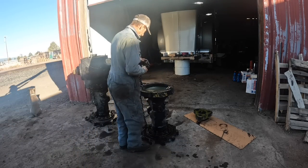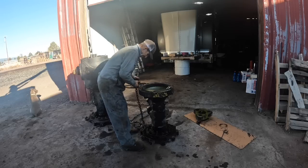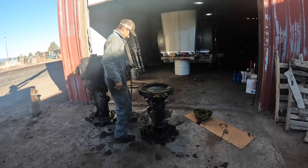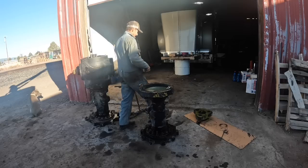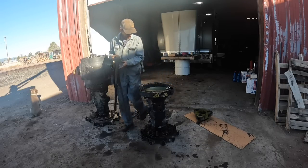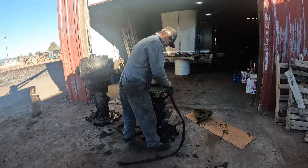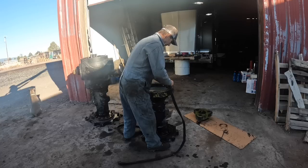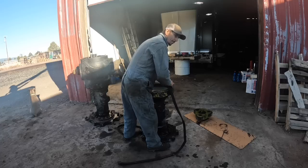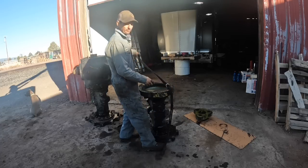Amazing how when you get a little older, your body starts hurting a little bit and you go, you know what, let's do this a different way. Let's use our brain instead of our back. Because the other ones I used to do all the time, I just took that big rubber hammer and beat on that bastard with that rubber mallet until it came out of there, and you look back at that now and you go, well, that was really freaking stupid.